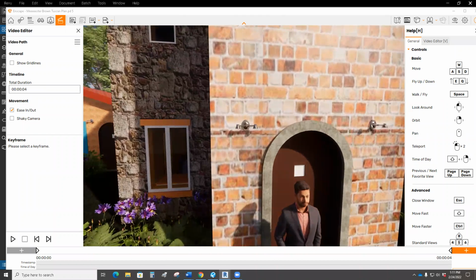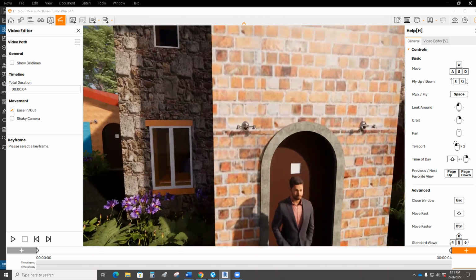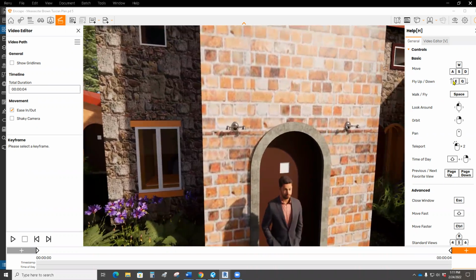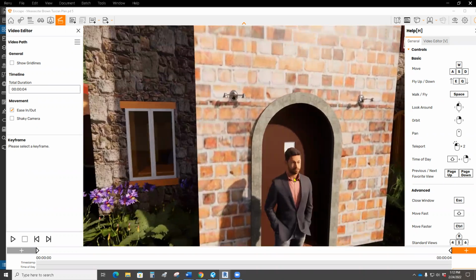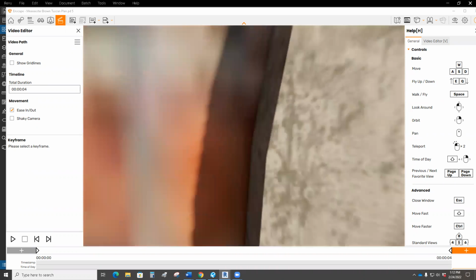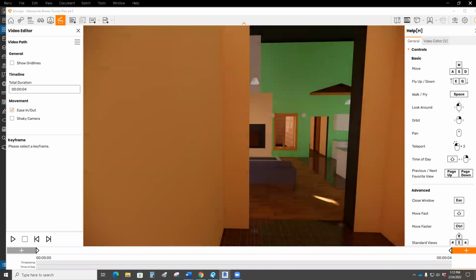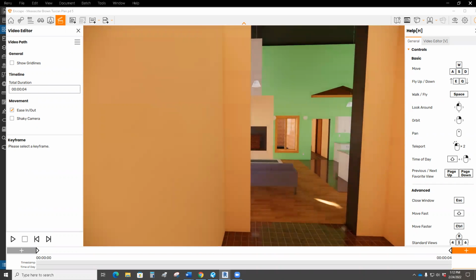Let me go down just a little bit here. Let's see, what is it? See the keys up here. So it's E for up and Q for down. So I'm going to go down just a little bit. And then these are your left and right and stuff like that. But you can also use your mouse as you're meandering through. Some of you have been doing this a lot. So there's my really ugly inside.